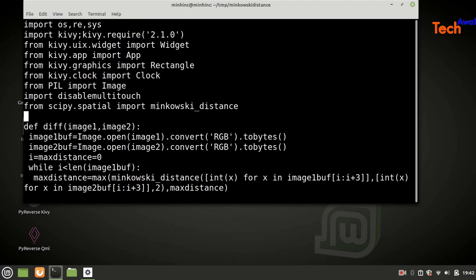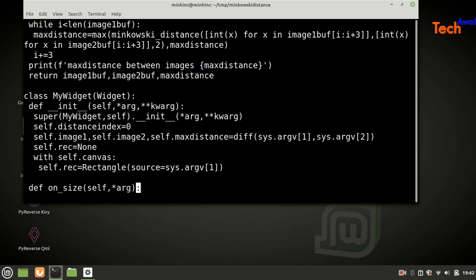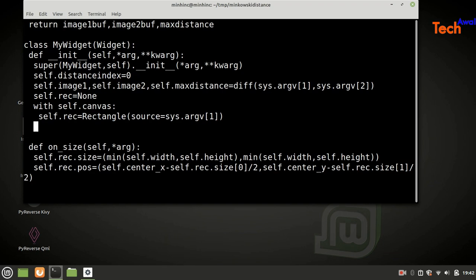In the constructor itself, we can start a timer here, that is Clock dot schedule interval, self dot update GLSL. So we'll give a function name update GLSL.